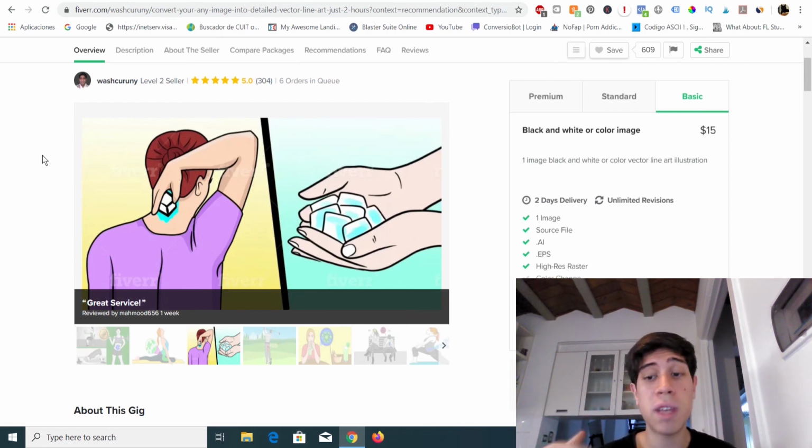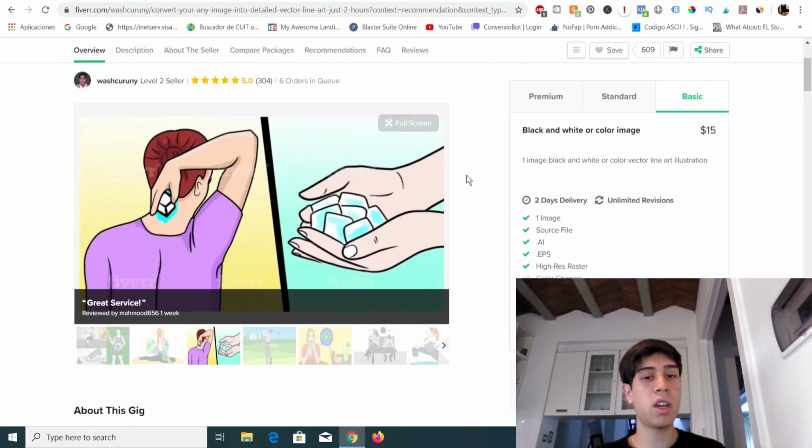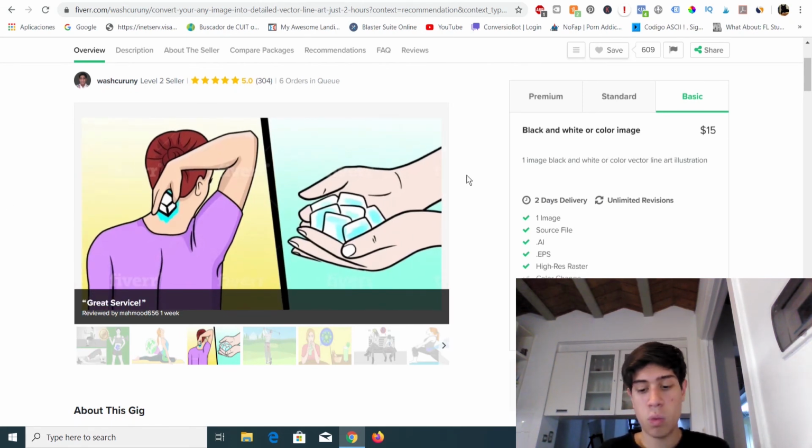Probably there will be a higher percentage that they will click your ad, because here you see a hand with eyes, and then a woman putting the eyes on her back. Or maybe the title of your native ad could be something like, these eyes, you won't believe what these eyes do to your fat. And obviously someone who views this image would say, what, can eyes melt my fat?